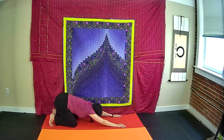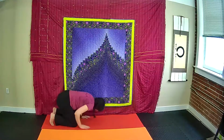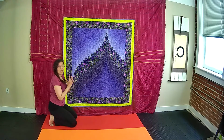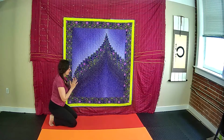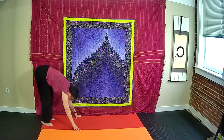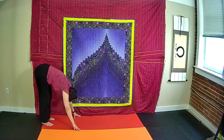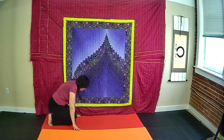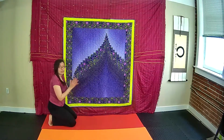Stretching. Bring your hands by your knees. Lift yourself into foot stretching pose. Hands together in front of your chest. Hands down. Straighten yourself into forward fold. And again, knees down. Sit up in foot stretching pose.